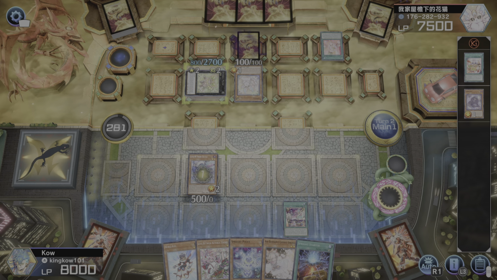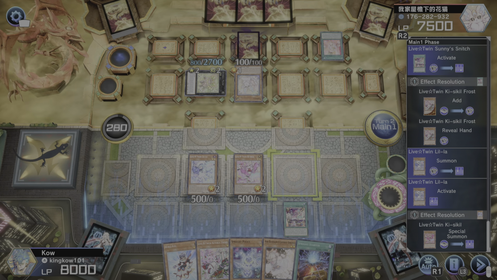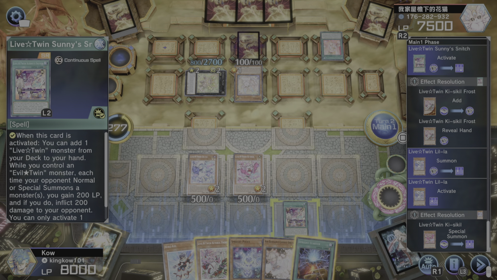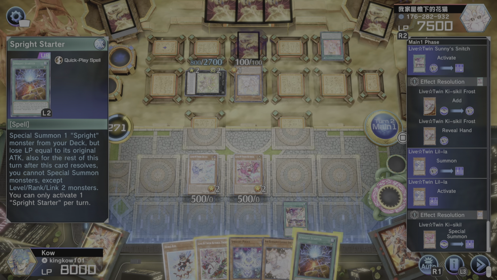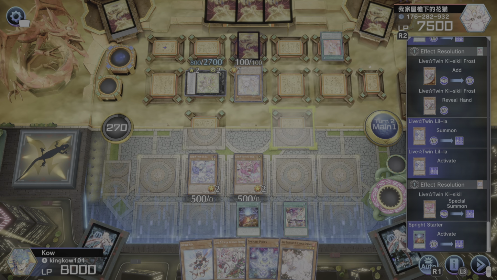So let's switch for something pink. I could Sprite Starter combo here. The Pearly deck doesn't run the Biru, so I can run the Sprite Starter combo. If they run the Biru, I'm blown out.